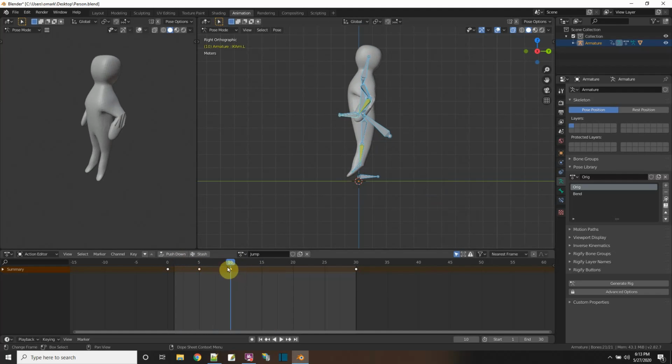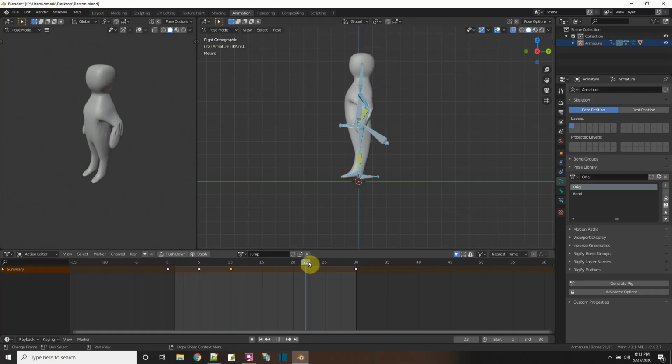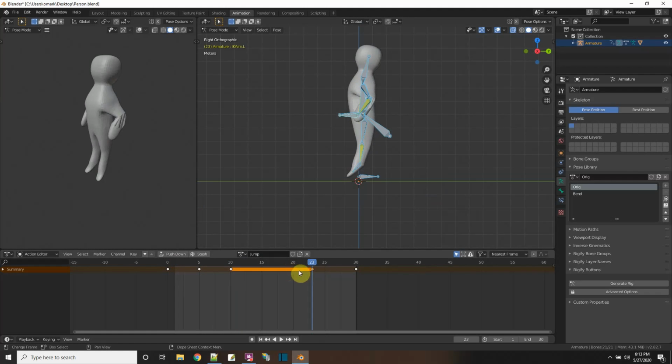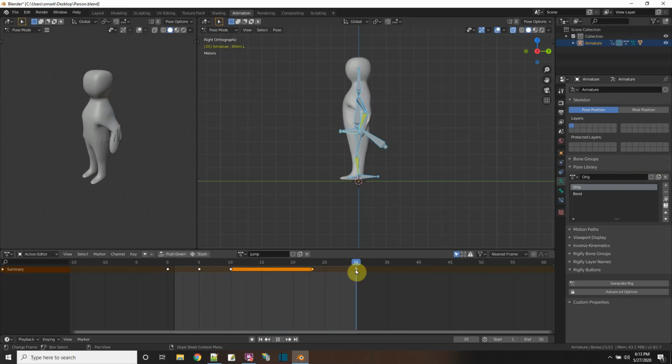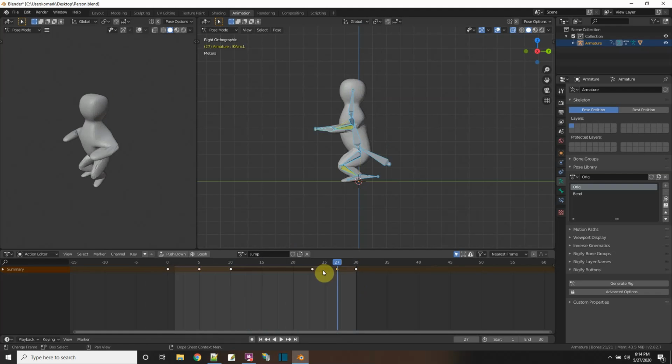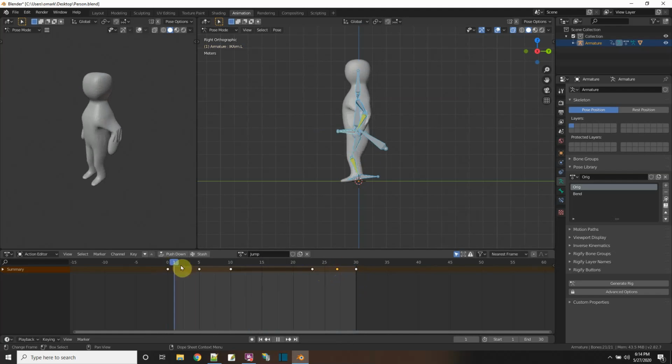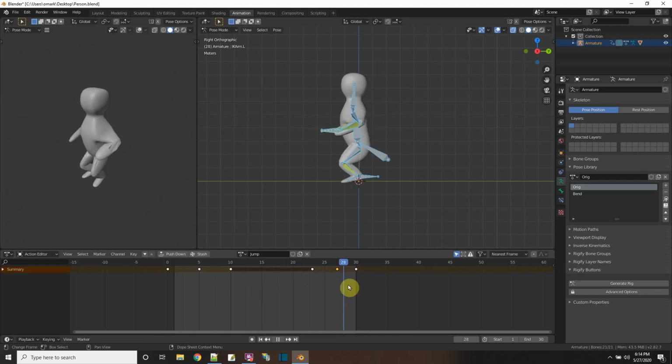So let me just copy this. Copy, and let's just paste it like right here. Okay, so he's going to go up, and then he's going to come down. When he comes down, we're probably going to have a little squish action again, right? We're not just going to bonk, hit the floor. So maybe we could just copy the part where he squatted, and we can put that over here. Paste to show impact for when he lands. So he squats, he's up, and then he lands.